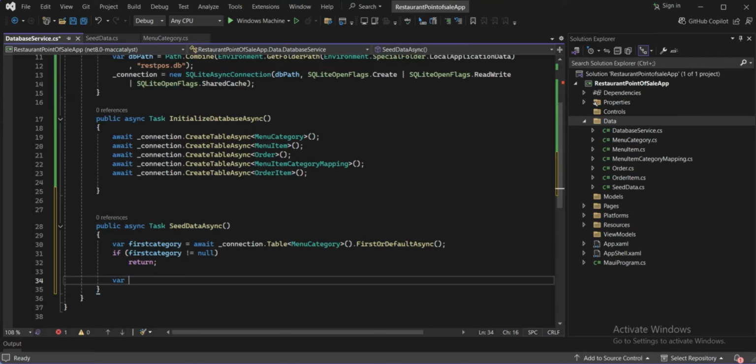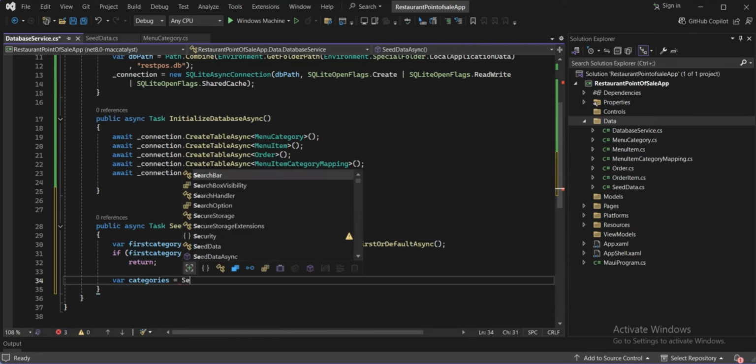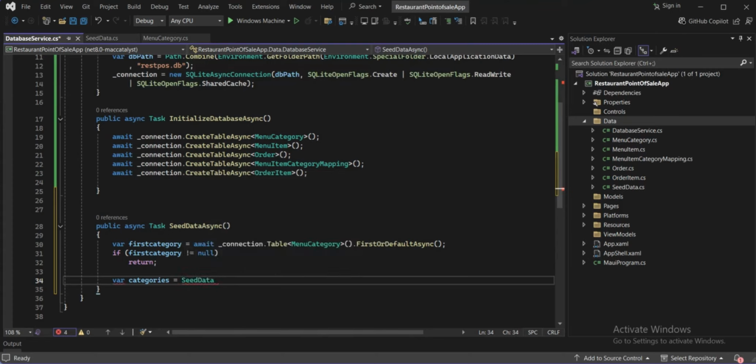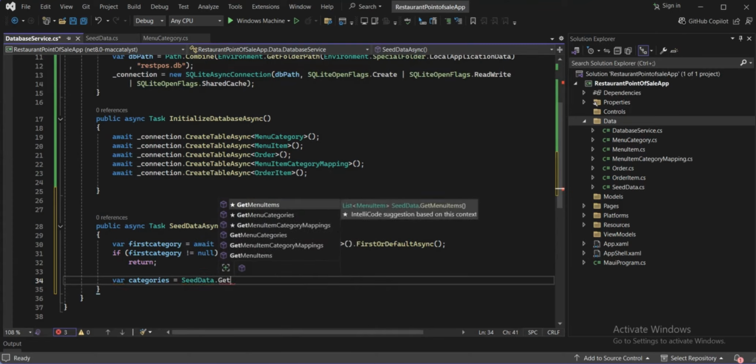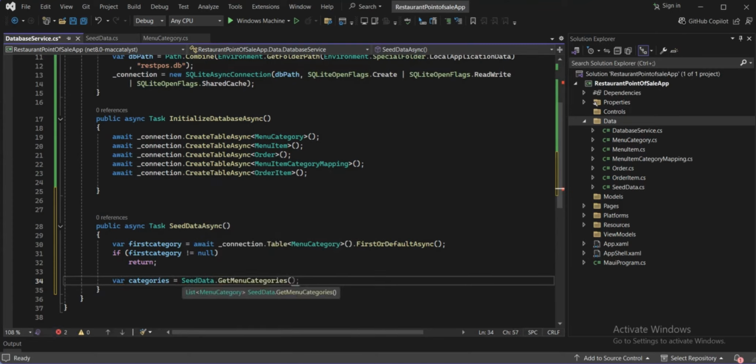Okay, we have created. Now we have to create another variables of all the classes: categories, seed data dot get menu categories; a variable of menu items, seed data dot get menu items.